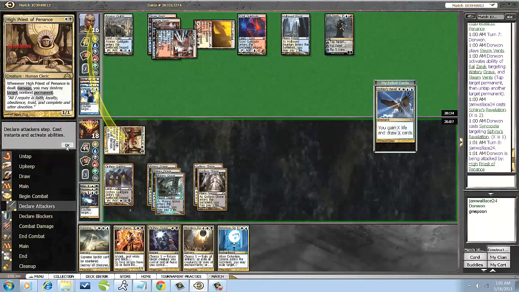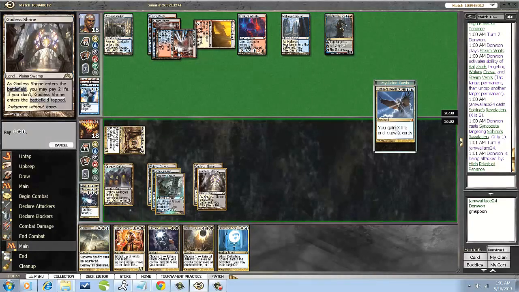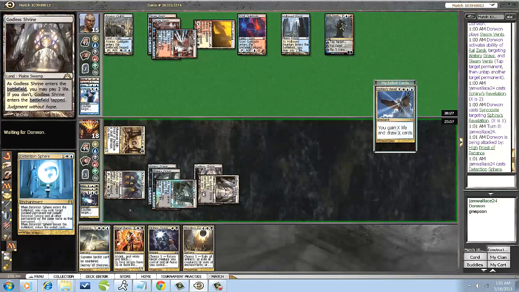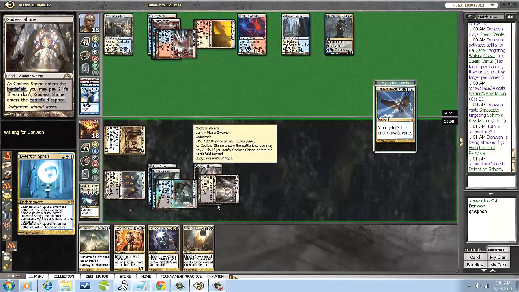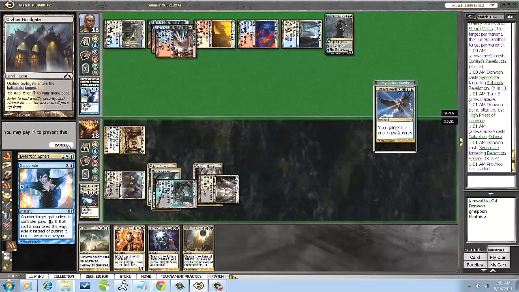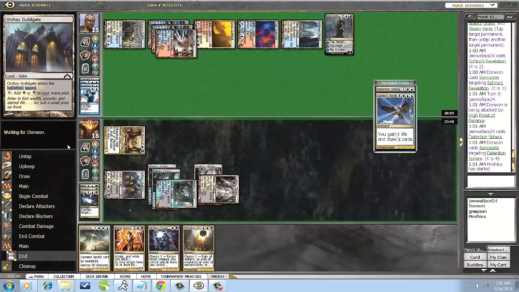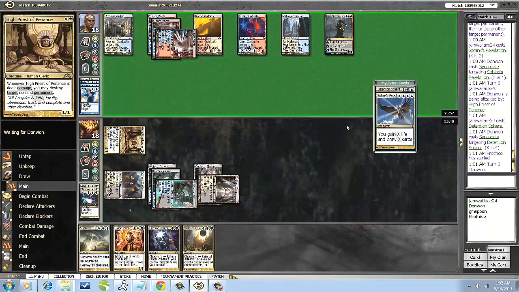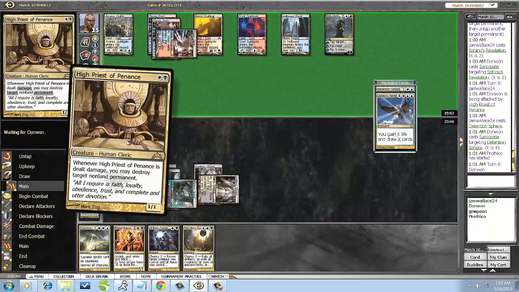Well, let's go ahead and attack him for 1. We will attempt the Detention Sphere. Let's see, white, blue. That'll do. Got 3. He can Syncopate for a bunch, which he's going to. Man, just out of my reach. Cancel. Man, I wish this thing said when he died. That'd be way too good.